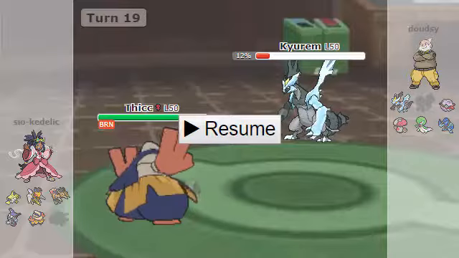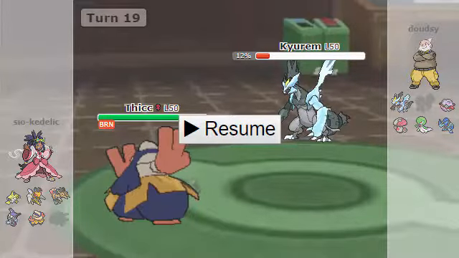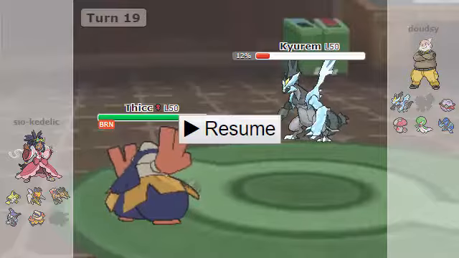But I should have been aggressive and just went Jirachi here because I would have been able to fire off an Iron Head on something if I wanted to, as well as scared Kyurem out, which is nice. But instead, obviously I didn't do that. I went Donphan, sacked it off for kind of no reason, and then went Hariyama.